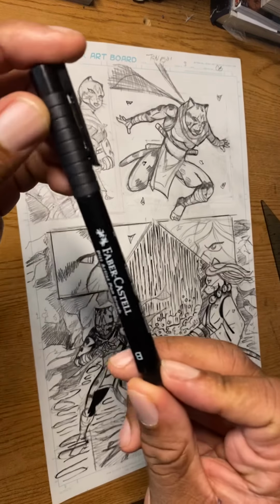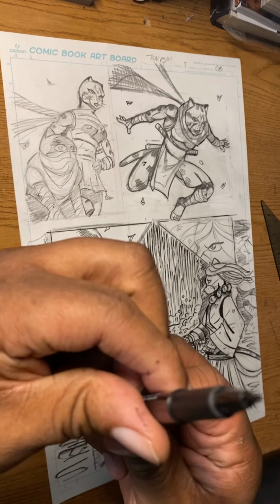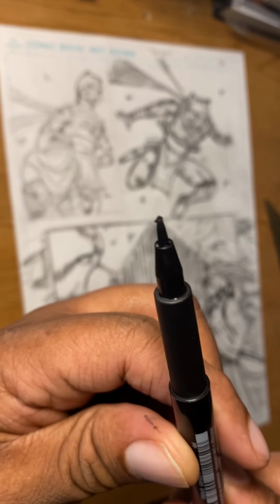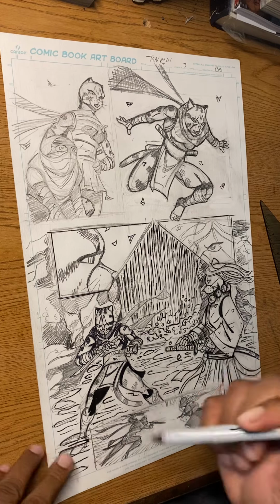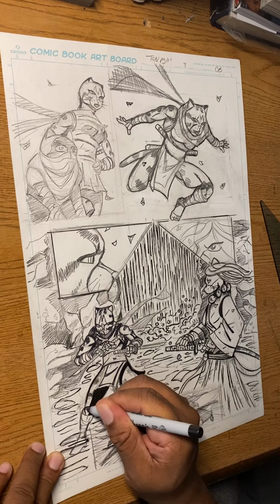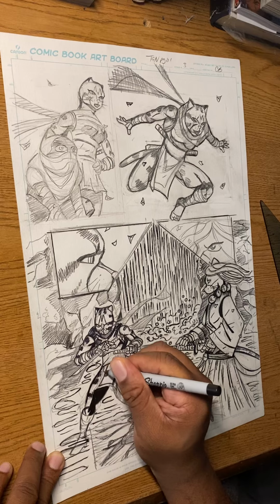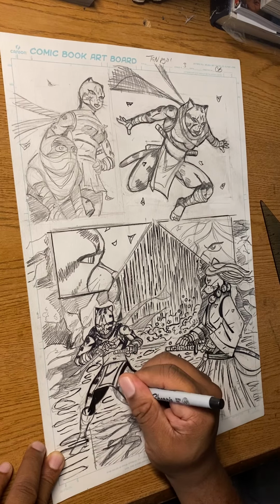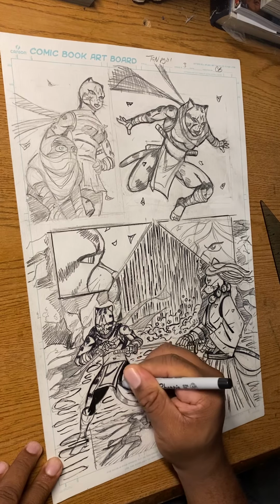Here I'm using Faber-Castell, a B. This is like a thick sort of marker brush. This is kind of worn out though, but this is good for really black areas. Solid black areas. And here I'm using Sharpie. There we go. I'm finally getting a pen that's not really drying out yet. I've been doing so much digital stuff, my inks have been missing me, and so they've been running out on me.